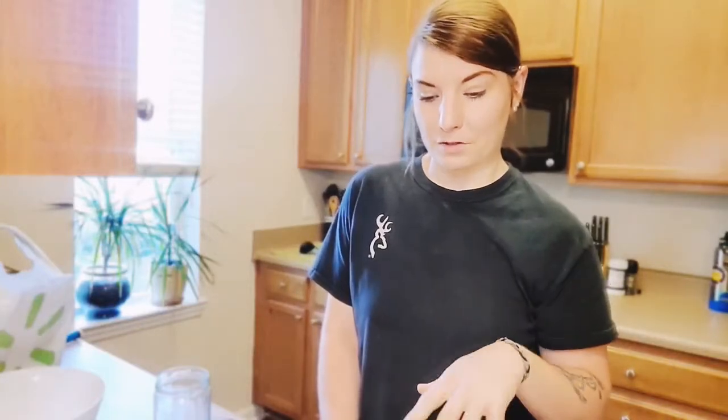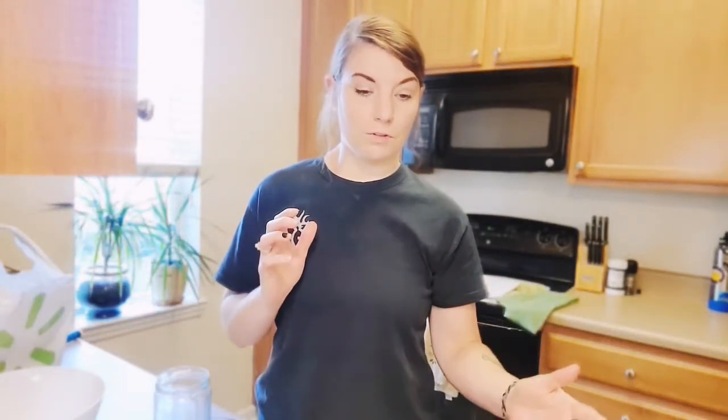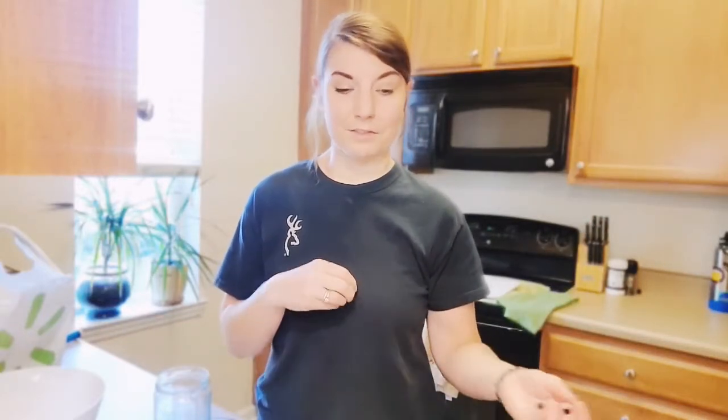I am still waiting on my lye water to cool down. I try to soap as closely to room temperature as possible because I have in the past had issues with glycerin rivers. So having everything as cooled down as it possibly can be really helps with those glycerin rivers, and it slows down trace. It makes everything just a little bit more calm, controlled, manageable. Whereas if you soap with your lye and your oils really hot, everything just speeds up really fast.